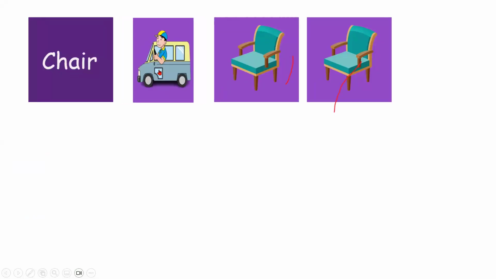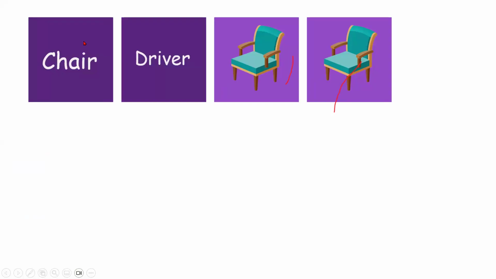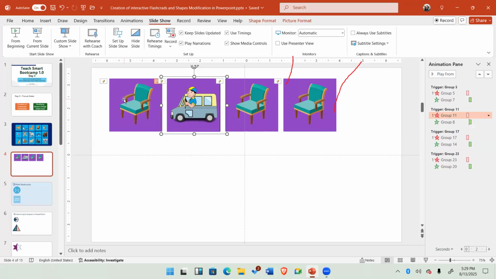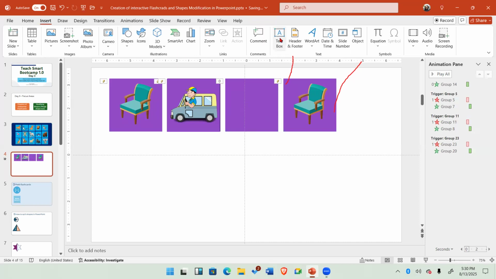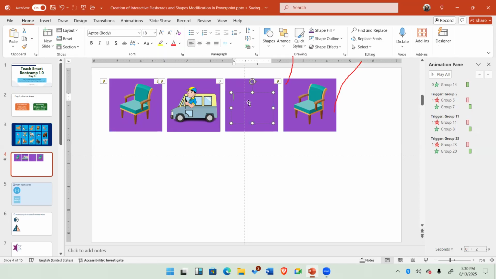Share, driver. Once you do one, you can duplicate others. You don't need to stress yourself anymore. So I believe we understand how to do this particular one. Now I'm going to use this to explain something else. So I'll delete this. I'll delete this and I'm going to bring in a text box. Because I want to type an equation there. So I'll just do different things. I want to insert an equation there.